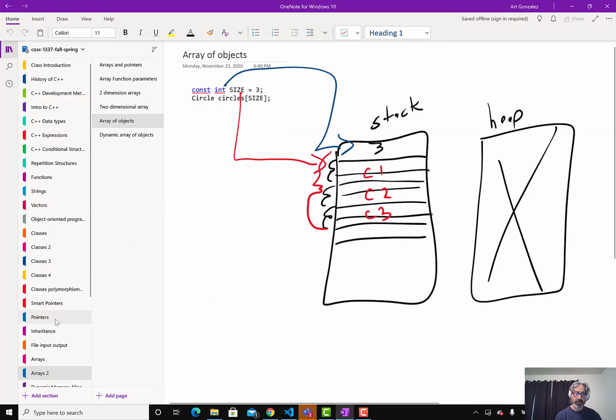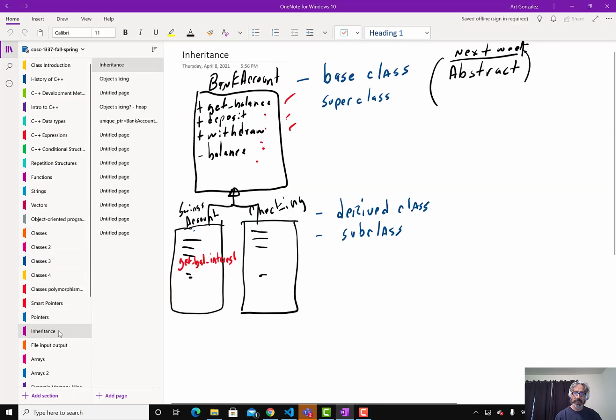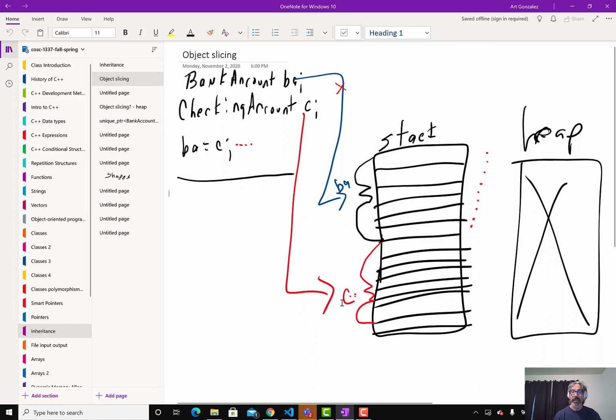Okay, so last week we talked about inheritance and pointers, and how if we don't use inheritance with pointers, we can come into this object slicing issue where we lose functionality, mainly data members that exist in the derived class that are not in the base class.